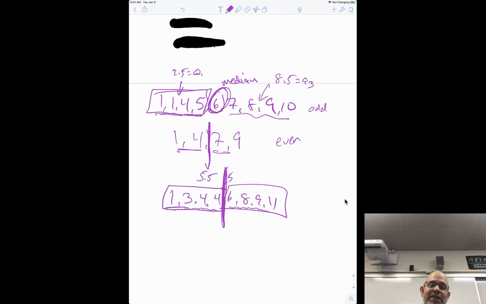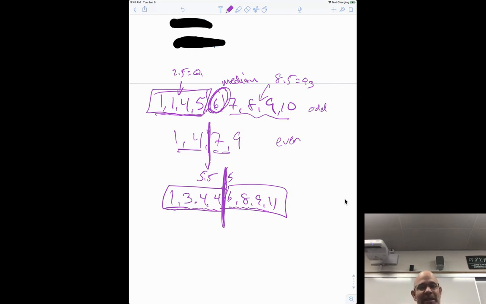We're going to show you how to find these things on a calculator later on, but for now, I want you to do it by hand. Our calculator can do a lot of things, but I'm not going to allow you to use the calculator to do all these things until you show me you know exactly what those terms mean. So you have to do it without the calculator first, and then I'll show you later on how to do things in the calculator.